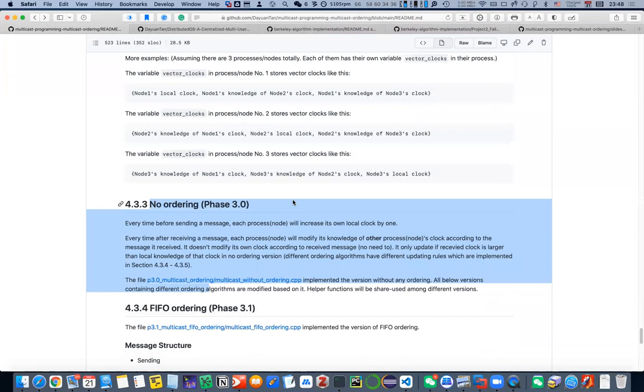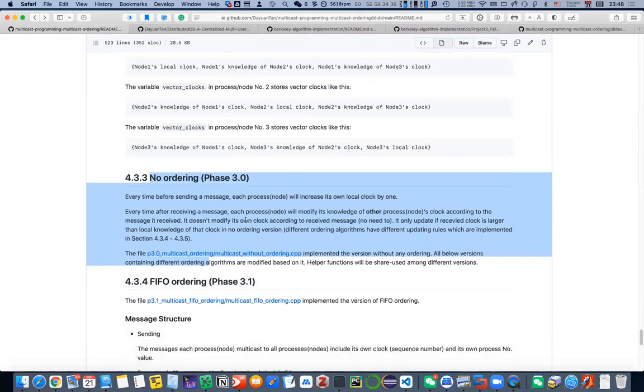I implemented all of them and all those proper functions, and they are able to multicast messages and receive messages. But we haven't used the updating rules of each ordering algorithm. So I call it the no ordering phase, which is 3.0.